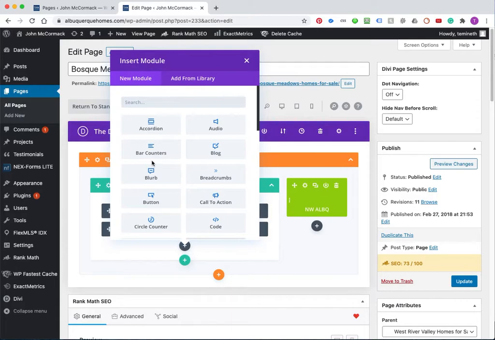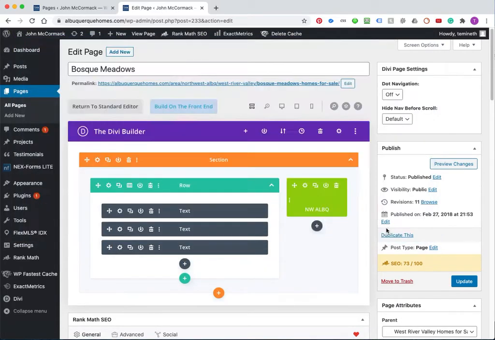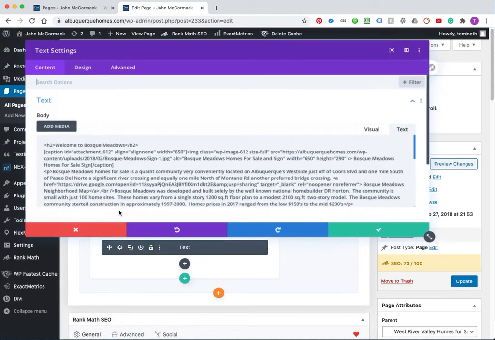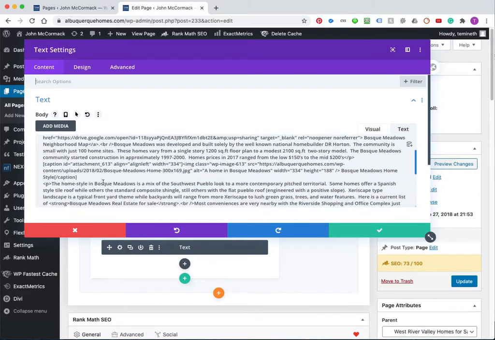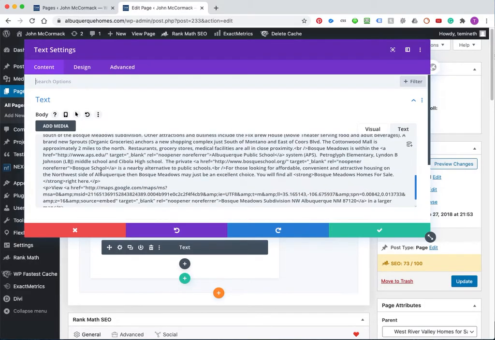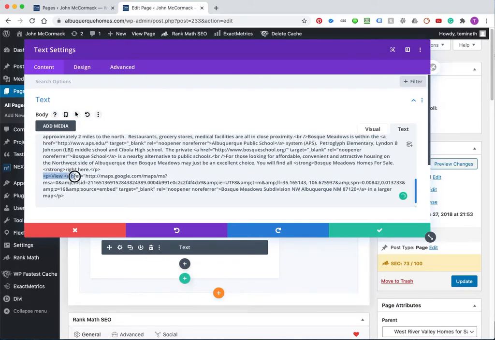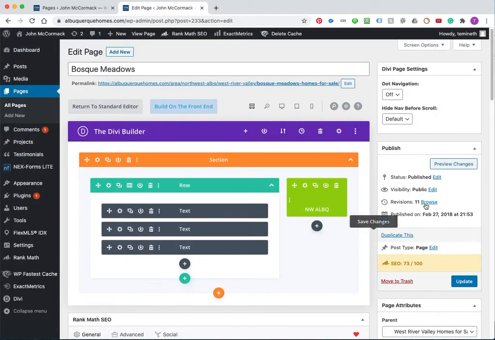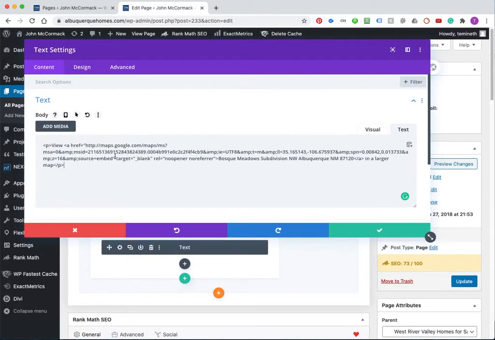The next thing that I'll do, I'll add this text, is shift this in the middle to where it has content, the listing information, content, these two pages, and then the listing information. What I'm really trying to do is get the map by its lonesome. And so here is the map, where it's just a link to the map. What I'm going to do is copy that just in case I did something wrong and delete it. Yes, there is revision control, so you could go back and see. So now the map is on its own area.